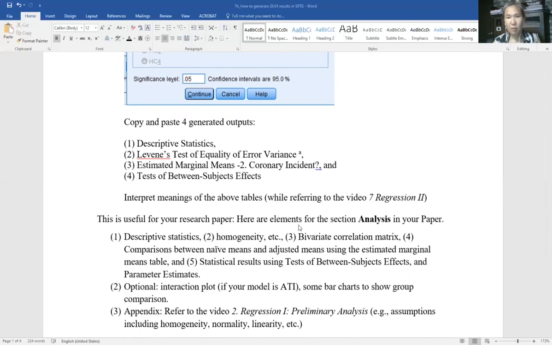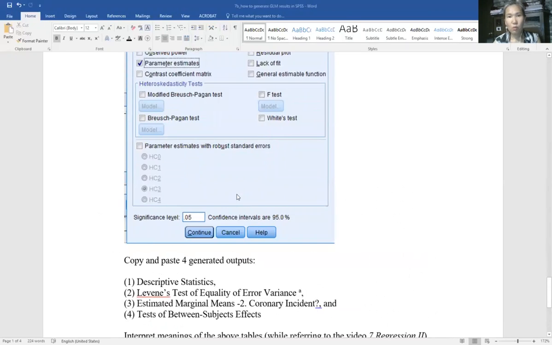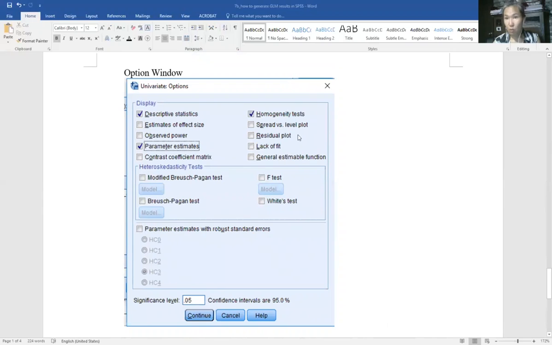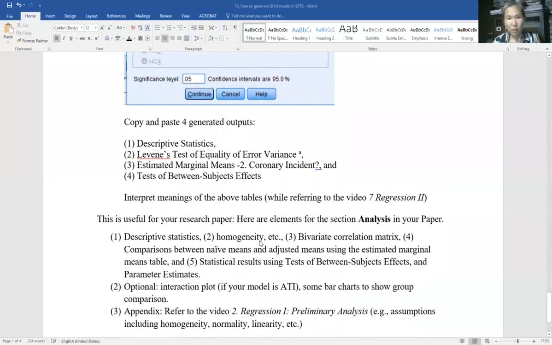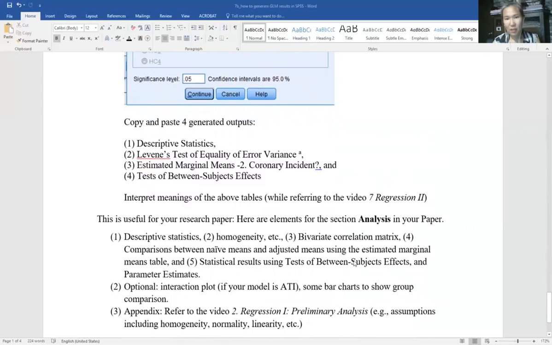Here are the elements for the analysis section in your paper. So basically you need to have a descriptive statistics table and also you check the homogeneity here, so you have that table from the GLM function. And a bivariate correlation matrix; this is not shown by doing the GLM function, but you know how to do it because we have done that in the midterm exam, right?